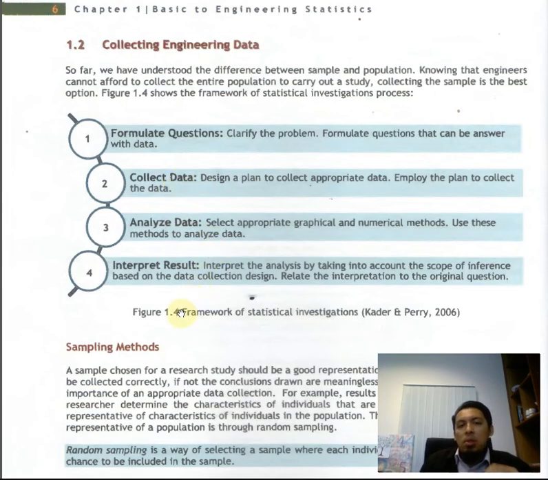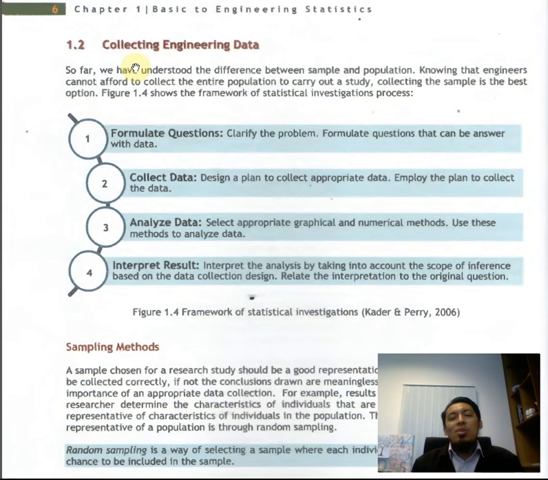So what it means here is that you will need to be really careful in these two steps, right? Because yes, you can use any advanced method here in steps 3 and 4, but if this is not accurate, in statistics or in mathematics, we have this term: rubbish in, rubbish out, meaning that it doesn't matter how good your analysis is. If your data is not accurate, then it will give you a biased result. So that's why it is important to know how to collect data.